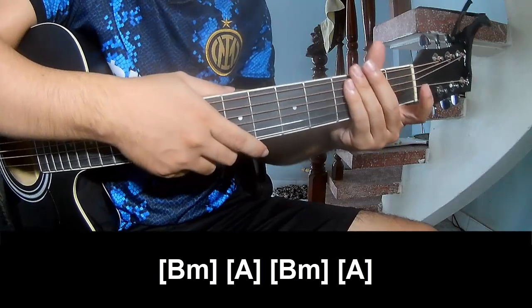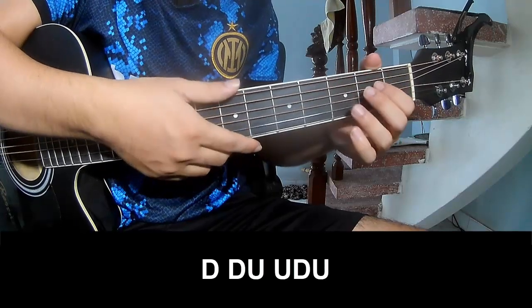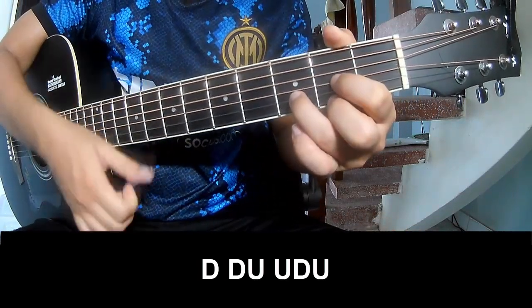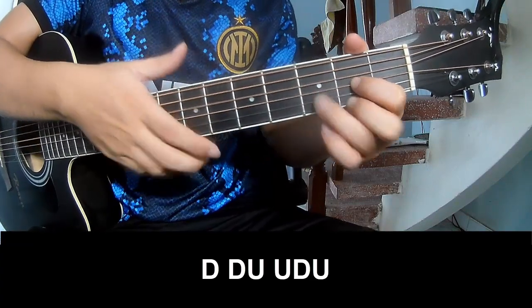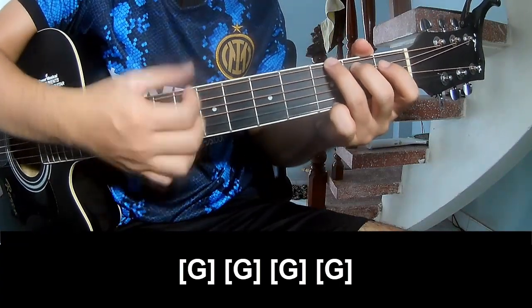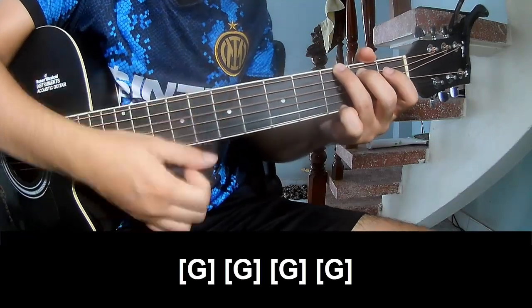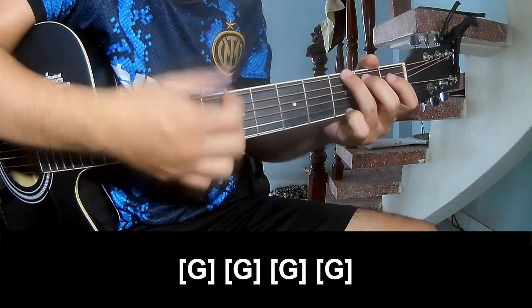The strumming is the same way for track 2, the pre-chorus. Play down, down, up, up, down, up, down, down, up, up, down, up, and play long G, G, G, and G.